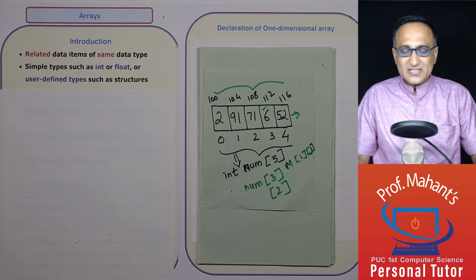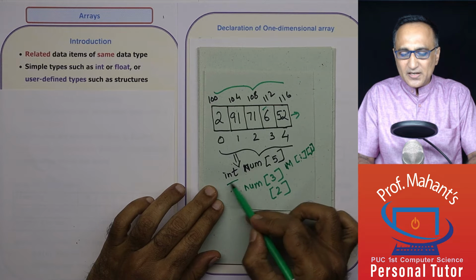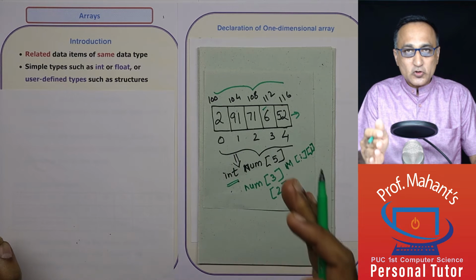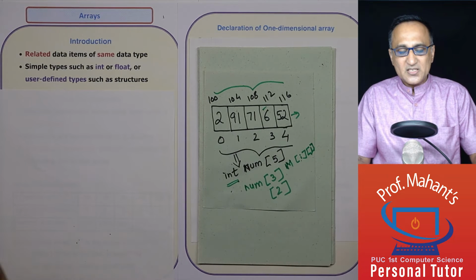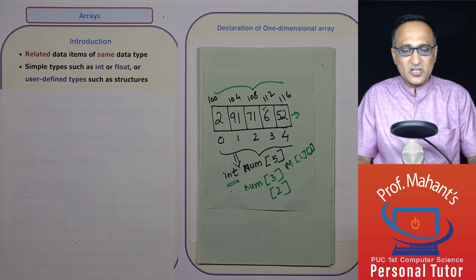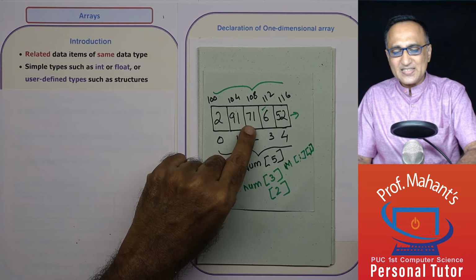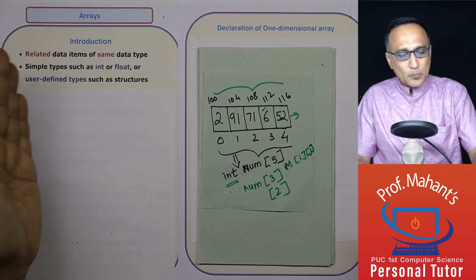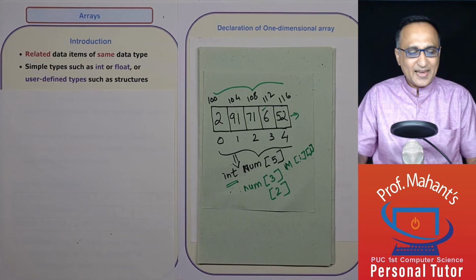So now what I have done is a few important things. If you look at the data type of all of these, all happen to be integers. So an array is a collection of elements or objects of the same data type stored sequentially one after the other in memory locations. Since an integer occupies 4 bytes generally, after 100 plus 4, 104 is 91, plus 4, 108 is the value 71, and so on all the way till 116. So grouping of related data items of the same data type is known as an array.